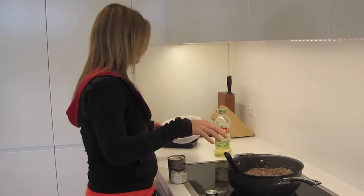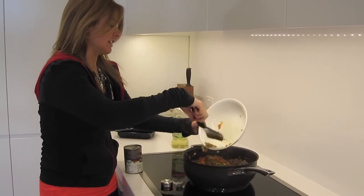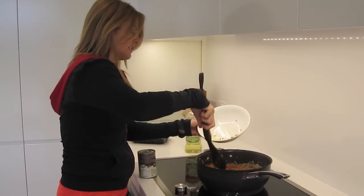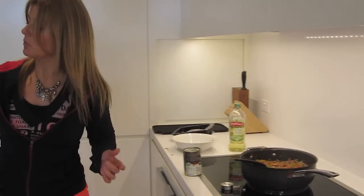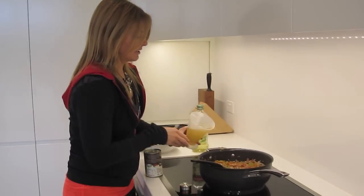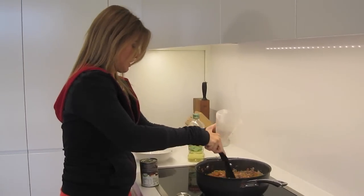So what I'm going to do now is return those veggies back to the pan, the onion and the prosciutto, all that sort of stuff. Stir that in with 1.5 cups of beef stock. So you throw that in as well. Give it a nice stir.